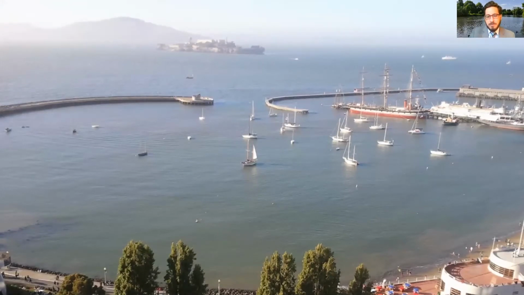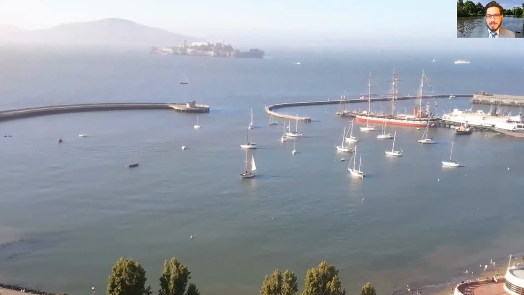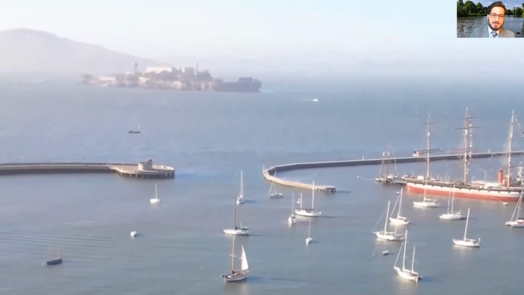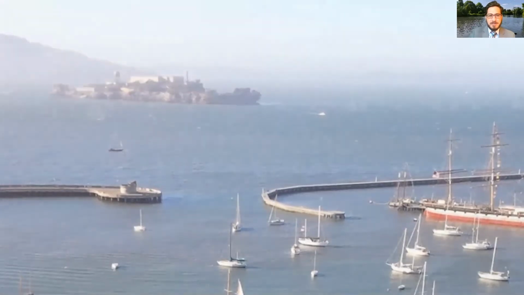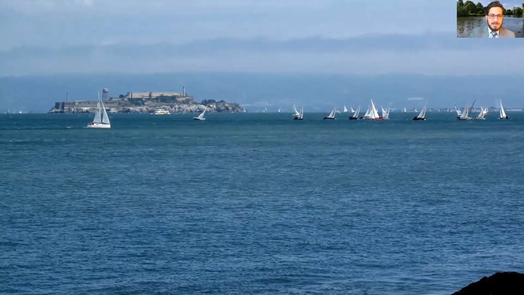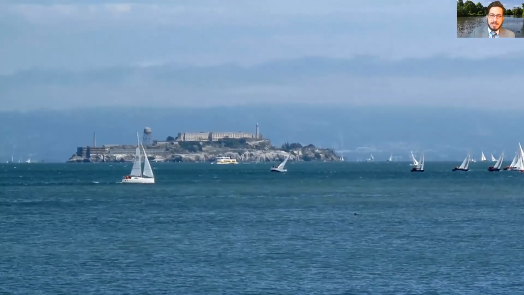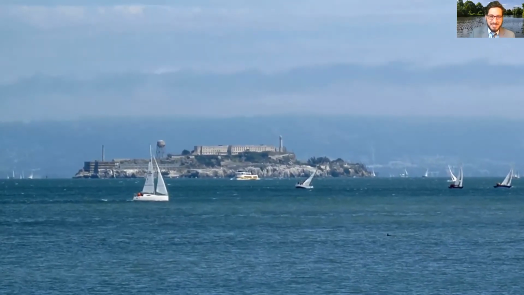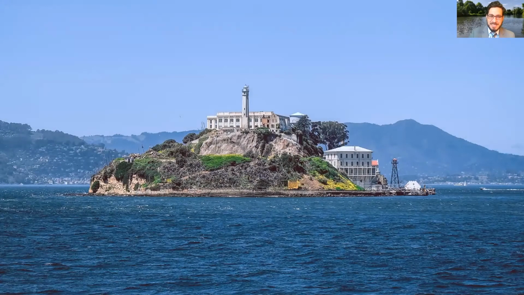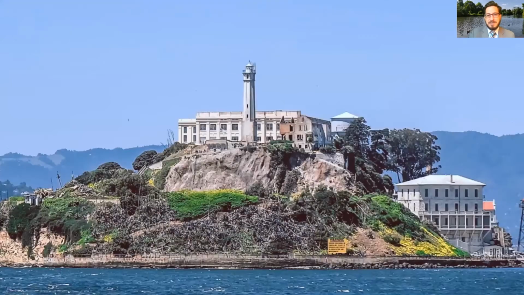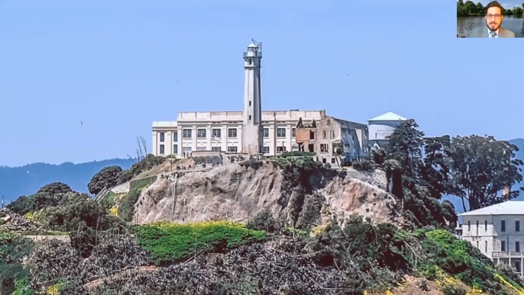I don't know if you know where this picture is placed. This is California, one of the most incredible cities of the United States. That is San Francisco. San Francisco is a great valley. There you have one island, very visited now, with 1.5 million tourists every year. This island is called Alcatraz, a federal penitentiary of the United States, where so many criminals were held.